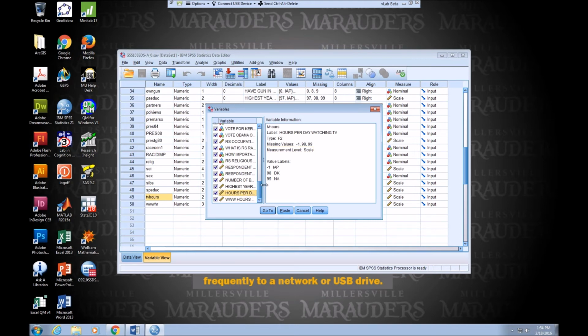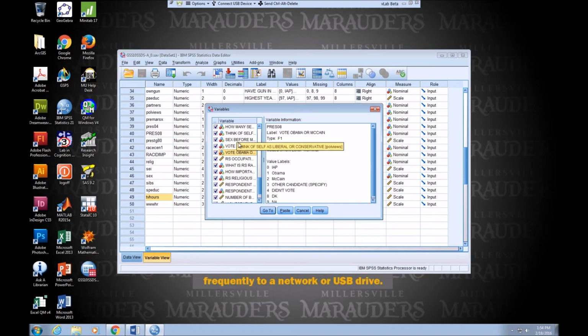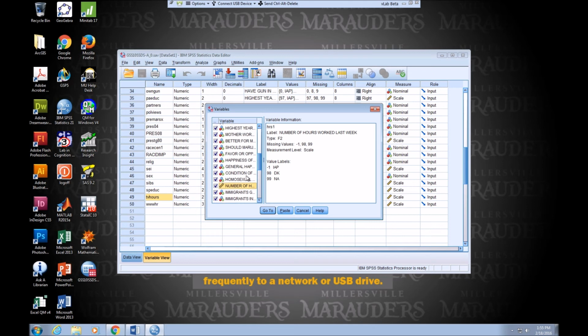Our next one is poll views. So we just have to figure out which variable we're searching for here. Poll views. So measurement level, nominal. So think to yourself, which is the best measure of central tendency for that? Next thing we're looking for is the number of hours the respondent worked last week. So there we go, and measurement level scale or interval ratio. Now we're looking for own gun. And we have a measurement level of nominal there.